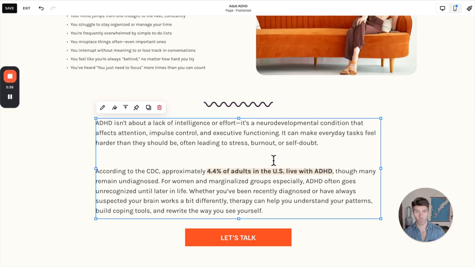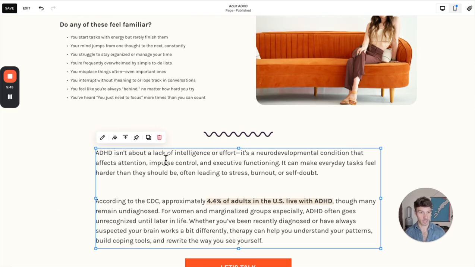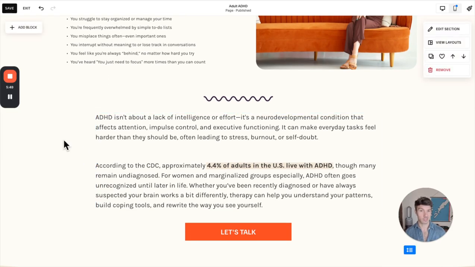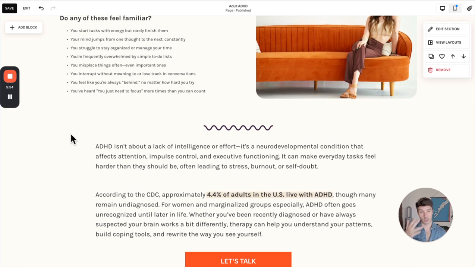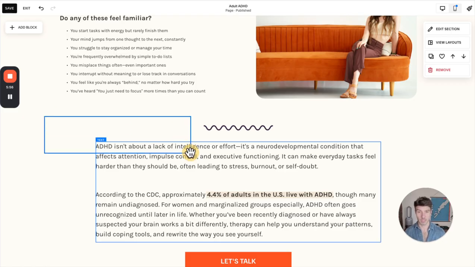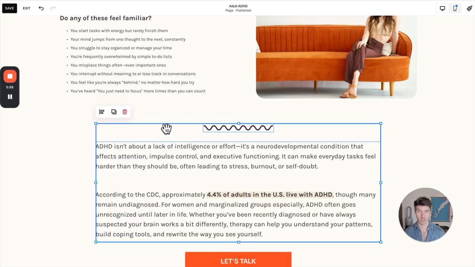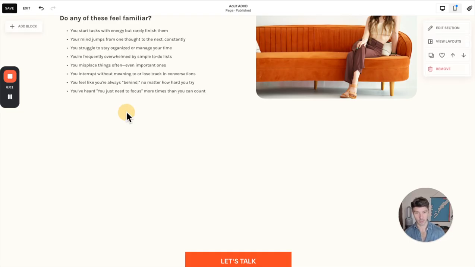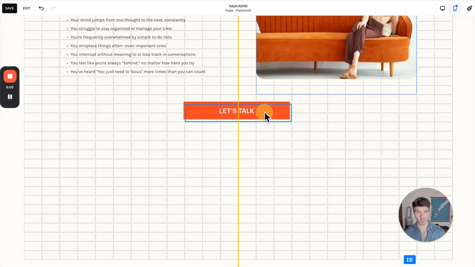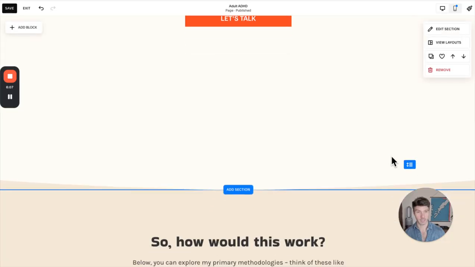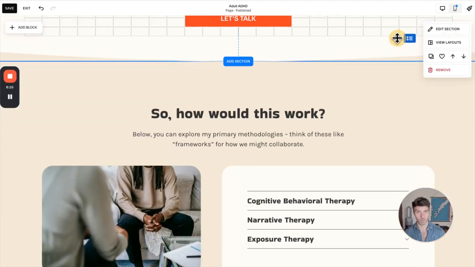And you could put in your own stats here around perinatal, because what this section is trying to do is to identify with the reader. But let's say you want to just delete it. You want to just keep it, hey, does any of this sound familiar? Keep it moving. The way to do that, you can always click and drag, highlight everything, hit delete or the trash can. And then we just want to click and drag this up. And then you'll have this dead space here, which you need to zip up as well.